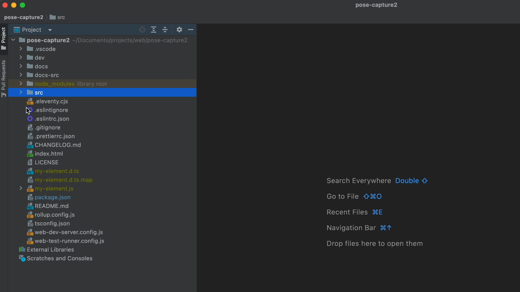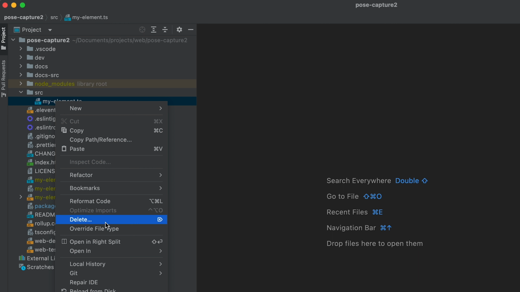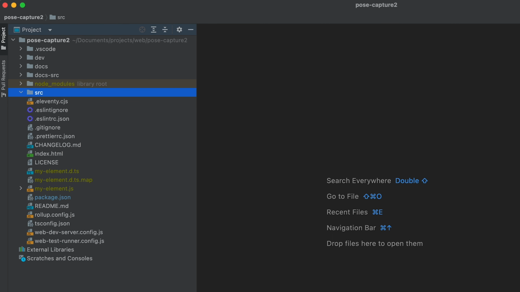So now we can start customizing this for our own component, or as we will be doing, we're going to make a few different components, so our own component set. The first thing I want to do is get rid of the example starter component that came with the template. So let's get rid of myelement.ts. Now we can add our own components, and I'm going to start small here. What I'm going to do is add something called base player.